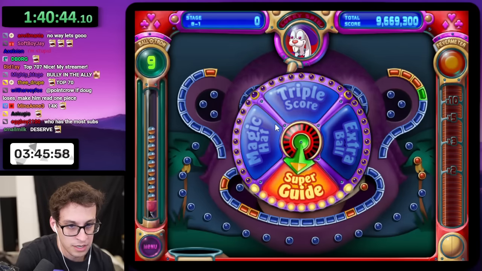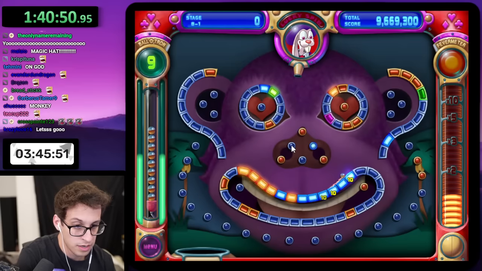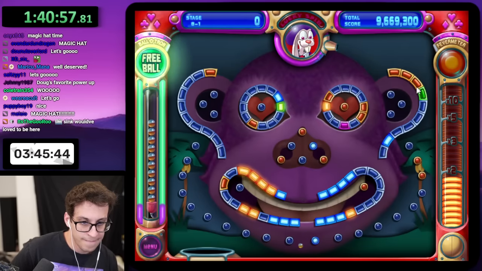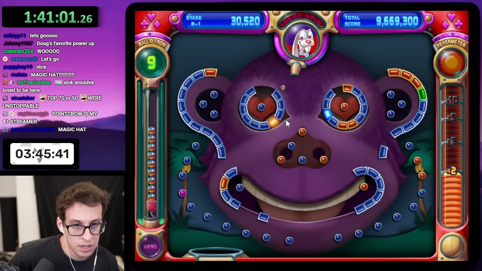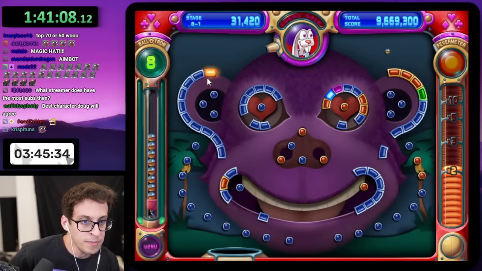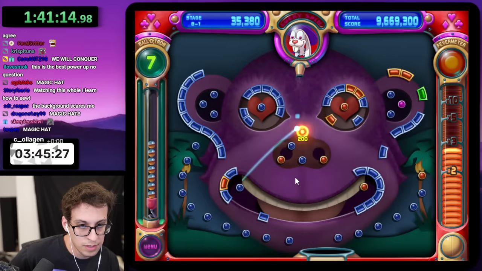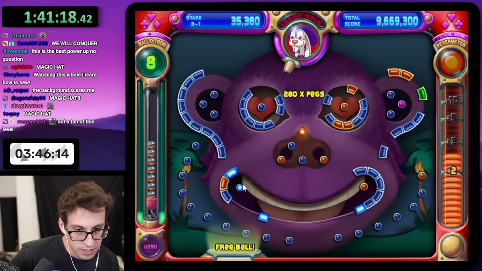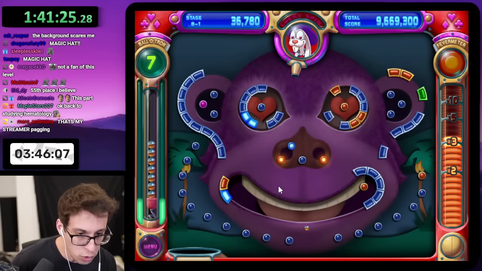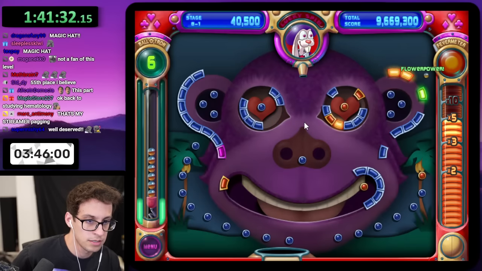All right, we're on 8-1. Super Guide. Oh, this is like a random one that you get. Okay, I understand how this goes. Nice. I get it. Super Guide is helpful, I just don't need it right now, you know? Because I'm too good. He's too good. Got seven. Flower Power. Nice. That kind of helps.